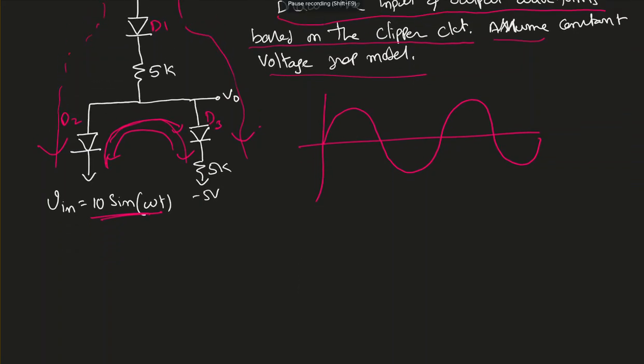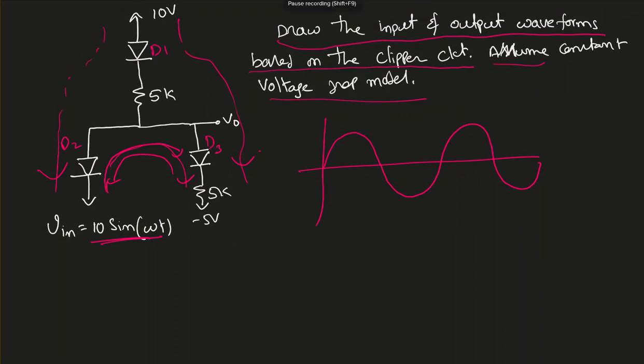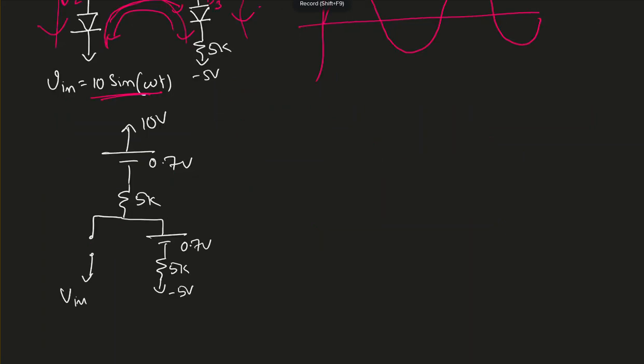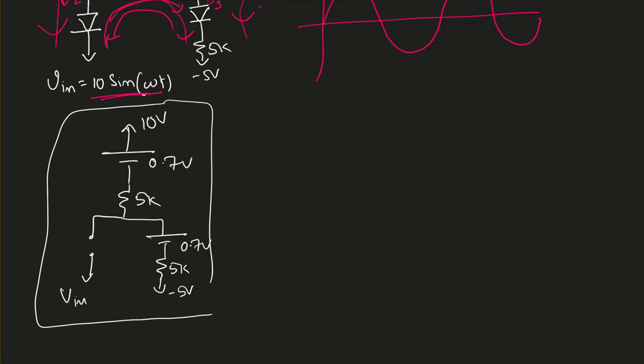Now in the next step, I'm going to assume D3 closed and D2 open. The reason behind it is, if I assume D3 closed, it looks like a DC circuit, it's easy to solve. That's the only reason I'm assuming D3 closed. So here is the circuit after assuming D2 is open and D1, D3 are closed, in the sense there is a 0.7 volt drop across those two diodes.